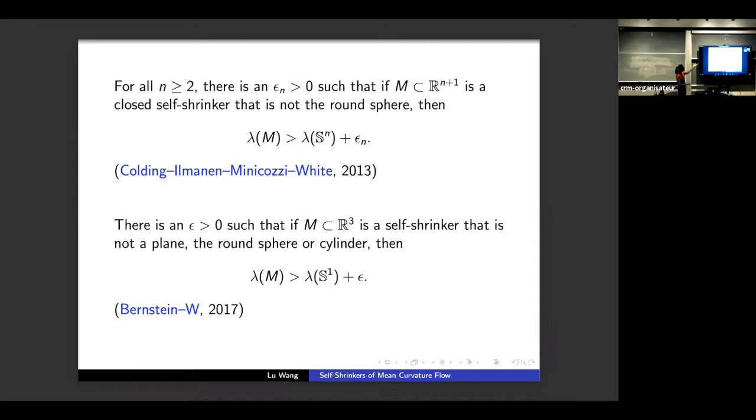So in this extremely low dimension, basically we know that the lowest entropy self shrinker is attained by the plane, then the next one is the round sphere, and the next one is the cylinder, but then the fourth one is a little mystery. Okay, so anyway, this addresses their conjecture in dimension 2. But we don't know, the conjecture is open in general dimension.